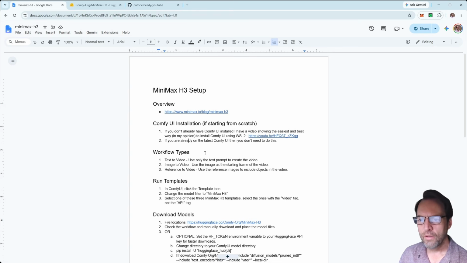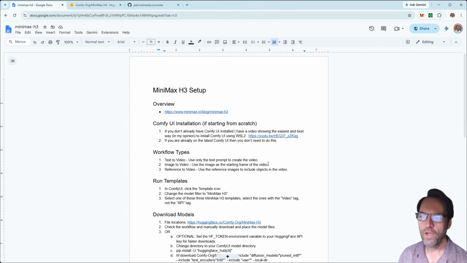So now there's three different workflow types that MiniMax has. The first is the simplest, text to video. It just uses a text prompt to create the video. So just describe it in text and it gives you the video. The second is image to video. You'll give it the starting frame of the video, and then it will create the rest of the video for you.